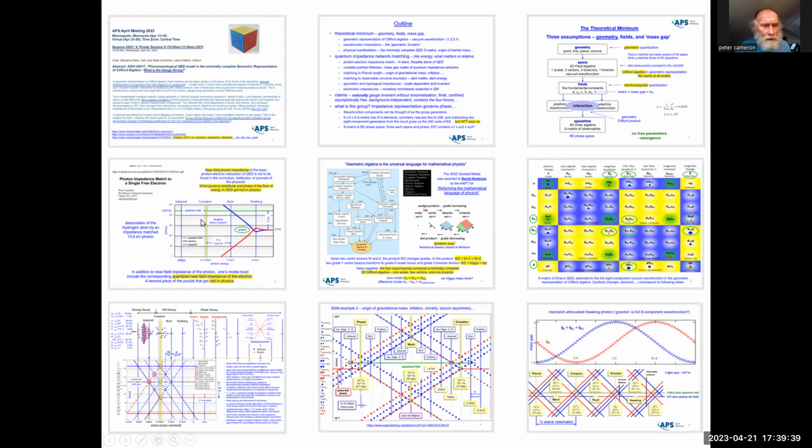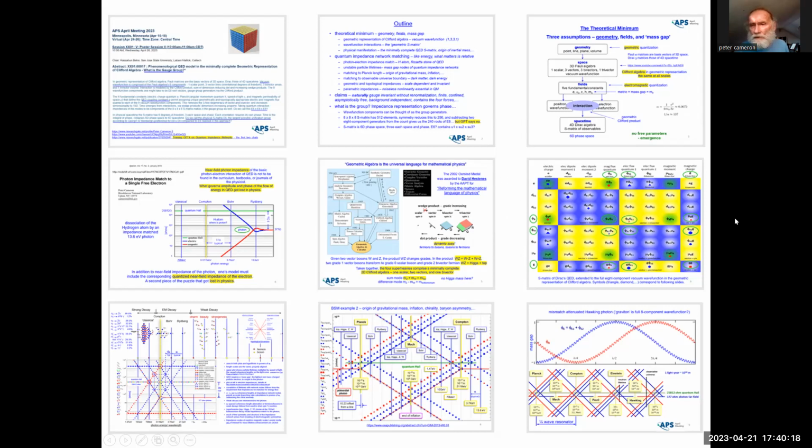And the electron, just like the photon, has this near field behavior, and it's important because impedances are what govern the amplitude and phase of energy transmission. So in addition to that, there's a network of impedances associated with the electron, as you're going to see. This just talks about geometric algebra, a universal language for mathematical physics. David Hestenes was awarded the Oersted Medal by the American Association of Physics Teachers for reforming the mathematical language of physics. This is what the scattering matrix looks like when you've got 2 of these wave functions interacting.